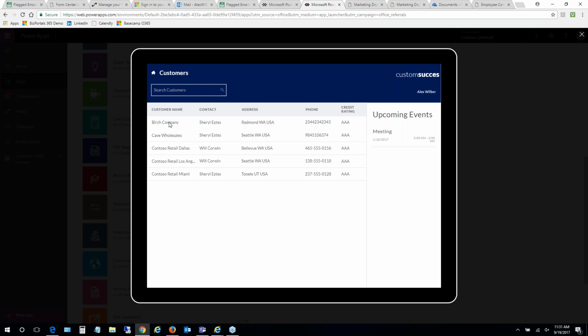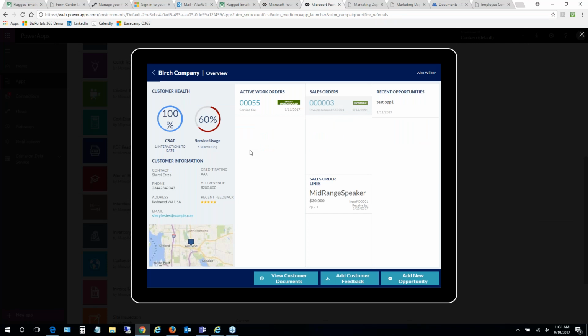Basically, this takes all the information from your CRM, and now you can see all your customers listed here. If you click on any one of them, it can drill down, give you some additional data right here. So integration with systems like CRM, ERP, financials is a breeze using these tools. Again, outside of using our ready-to-go intranet solution, what we also really work with customers on is designing their workflows and automating their business processes using Office 365. Okay. So this was an example of Microsoft Power Apps. All right, and you can see here your customer information, active work orders. Again, all of this depends on what kind of information you want to be showing or showcasing in your application here.